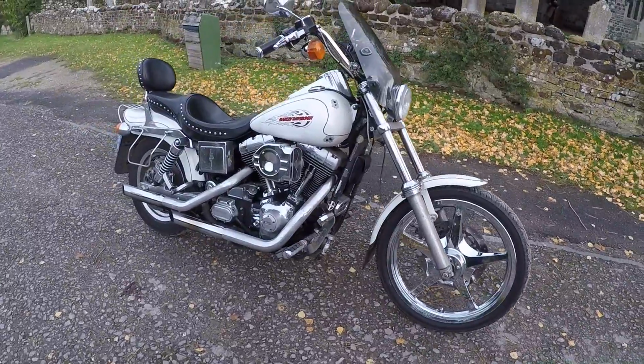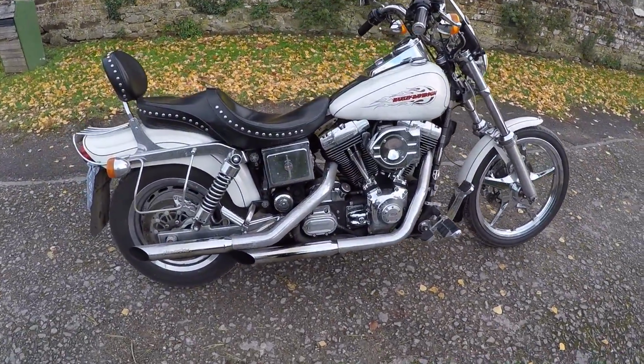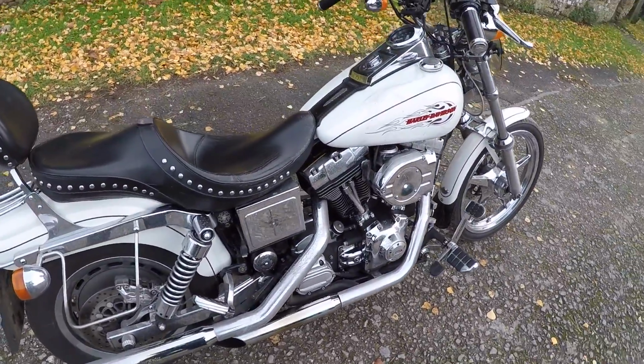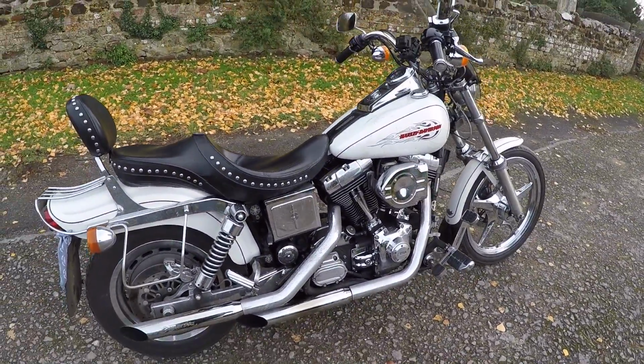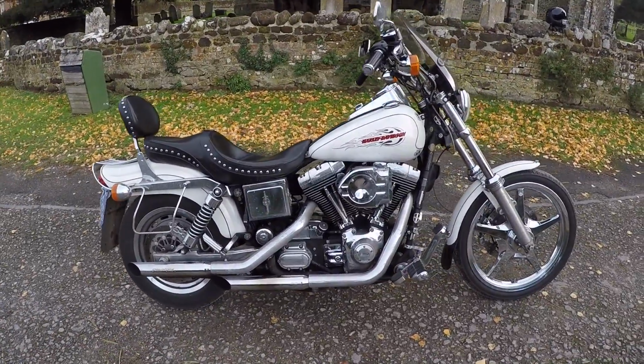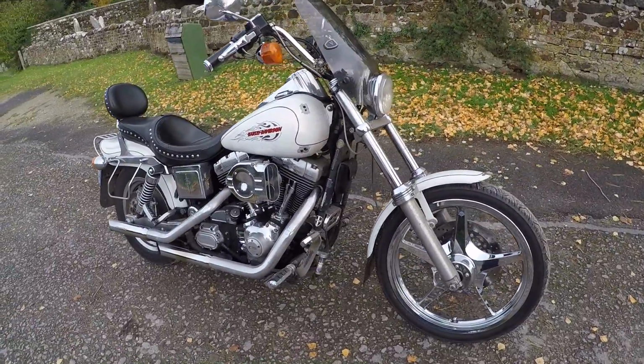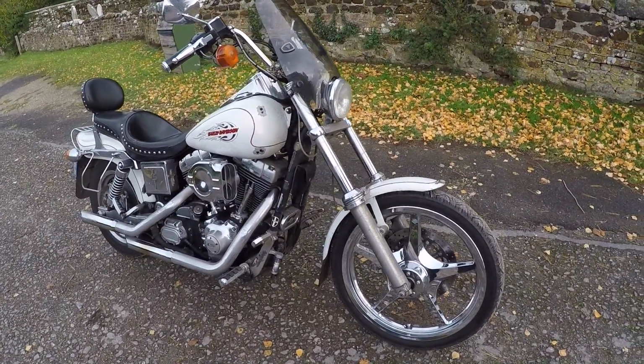Right, here it is, the next donor bike for the next project. Maybe not what you were expecting, and certainly not what we were expecting either, but in all of the looking and hunting and searching that we've been doing for the last 3 or 4 months to try and find the next challenge, to decide on the next way to go, this came up and we absolutely couldn't resist it.